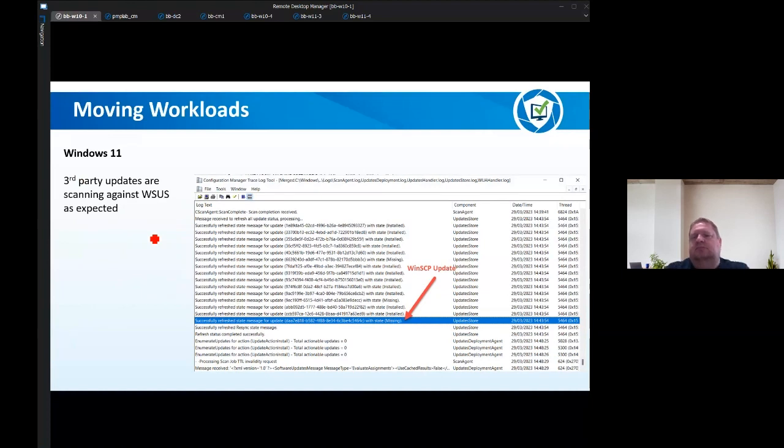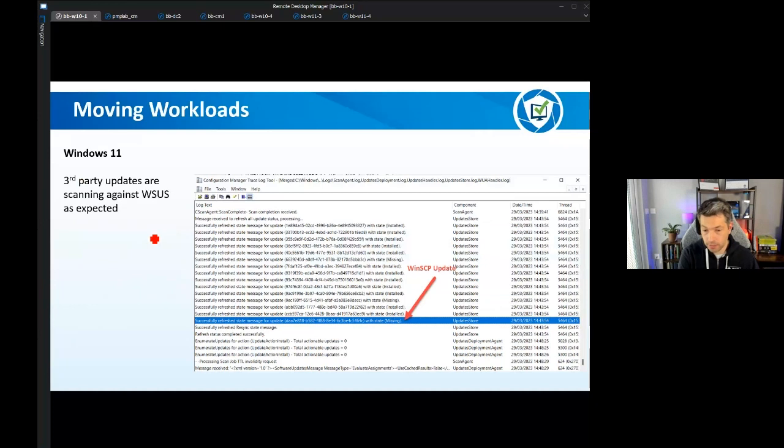Yeah, I'd echo the same thoughts. Simplicity is a word I would use. If you like to keep things simple, WUfB is awesome. There are some cool features as well, like expedite updates. That's pretty cool. If a zero-day comes out and you want to expedite an update really quickly, that's a really simple way to do that from WUfB. So it comes down to your needs. Absolutely. And the great thing about co-management is you can test this stuff. It's not all or nothing. That's the great thing.